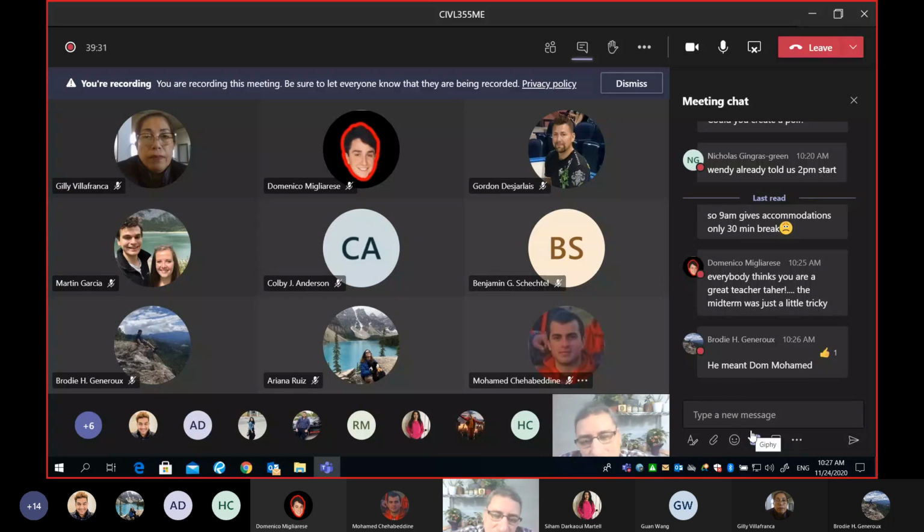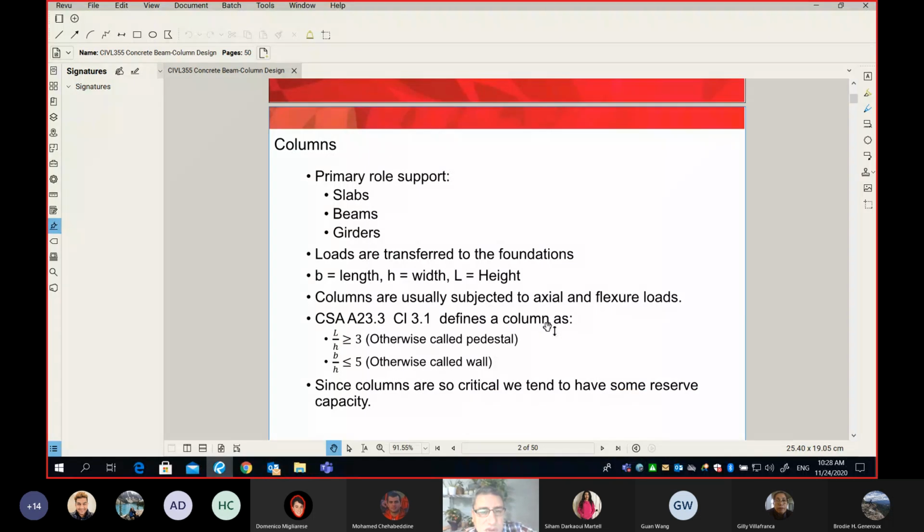With a design course, and probably you already know about this from other design courses like steel, it doesn't matter who's teaching you. The course by itself is so tricky, like the steel course or the concrete course. But you know what? It's an unavoidable evil. We have to go through it and we have to do it together. I myself understand it is not an easy course, and I'm trying my best to make it a little bit easier than normally it is. Okay, so now I think we need to proceed and look at our material for today.